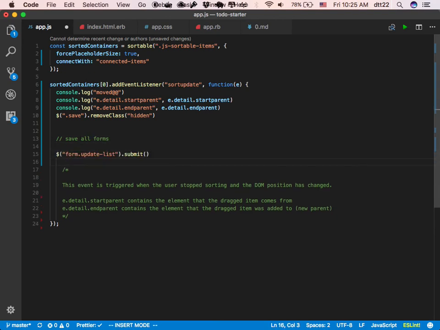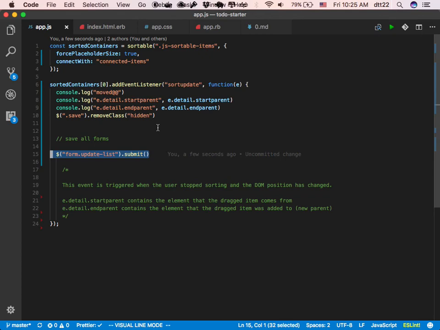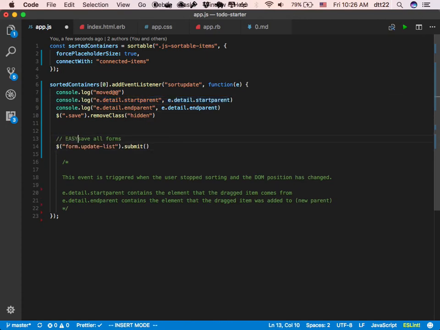So then you say this: if you have 10 lists and you call this, all of them will work, but it will save 10 forms. Alright? So that will work. And the ability to drag will work. However, some of you might say, I have 10 forms, but I only drag from form 1 to form 2. Why do I call save on the other ones? And that's true. Imagine you have a lot of users who have a lot of forms. It's just stupid to save everything. That's why you could use this to save. Okay, so this is option one, the easy way.